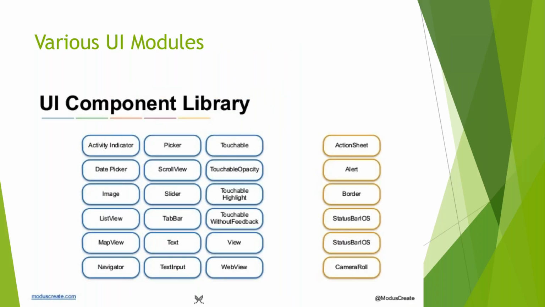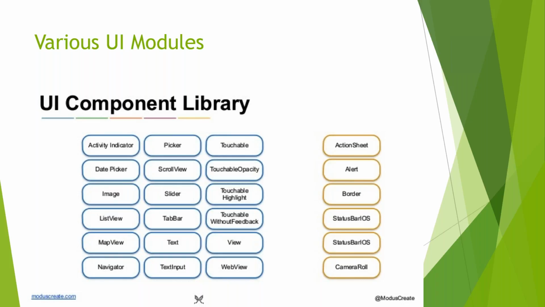Now these are the small set of the UI components that are available from React Native. Some of them will be common across iOS and Android, and some of them will be specific to a specific platform. Generally, you can check this in the documentation or in the name. One good thing is React and React Native both have very good documentation. So any doubts that you have, if you just go through the documentation, it will clear everything.